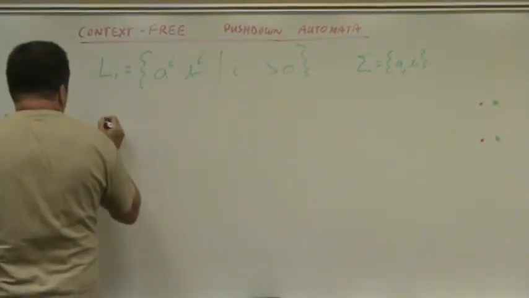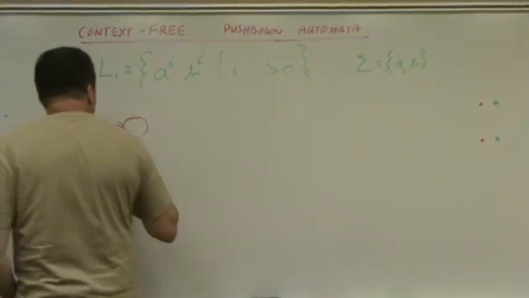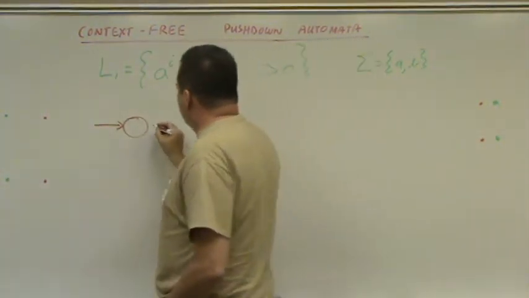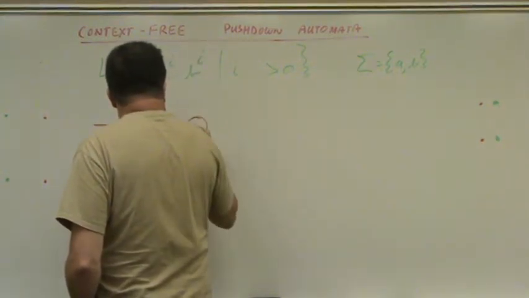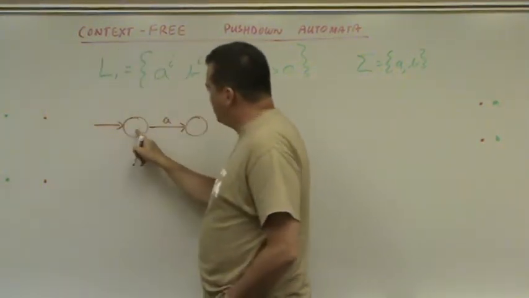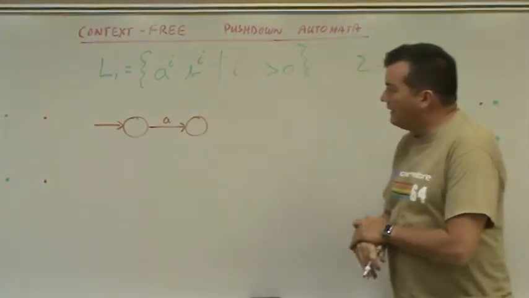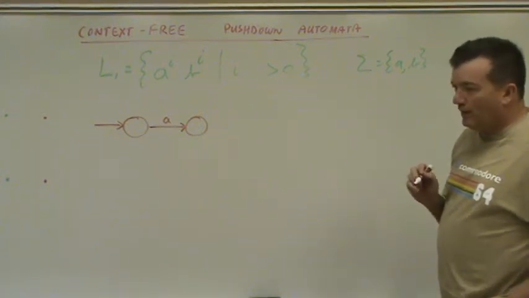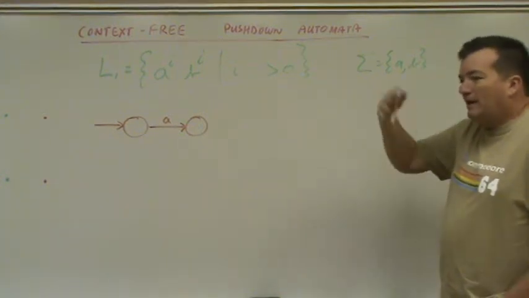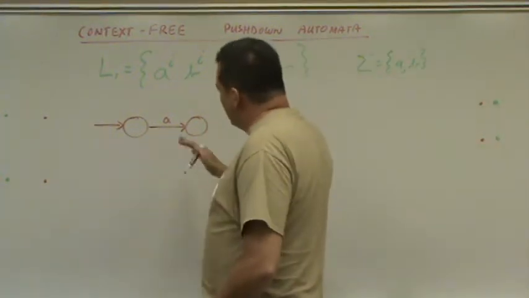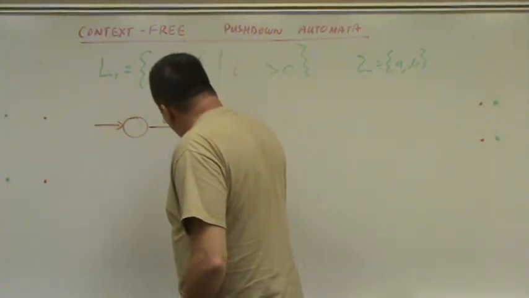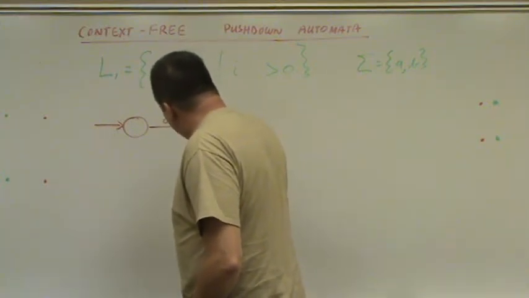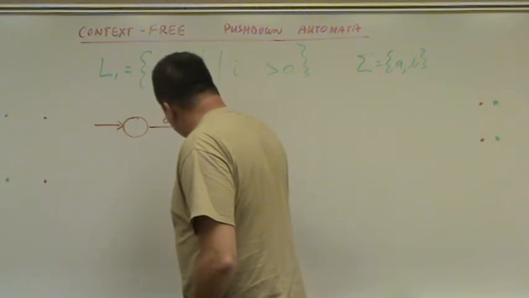So let's say we start at a state. We have to read, I just has to be greater than 0, so we have to read at least one A. So we read an A. Starting here, we haven't read anything. Once we get to here, we've read an A. If we read an A, what do we have to do? We have to read exactly one B. We can't read 4 B's, that's no good. So somehow we're keeping track of how many A's we've had. I'm going to start going downward. If I read a B, then that's good. And I'll put a double circle around here and I'll write yes in the box.